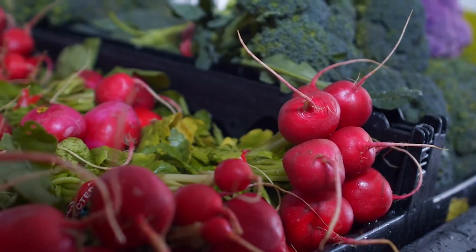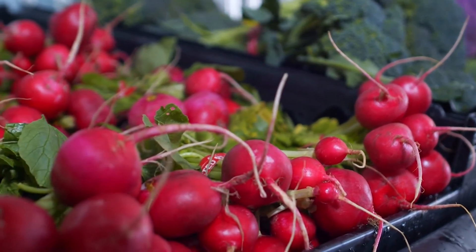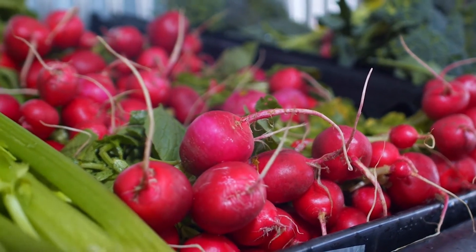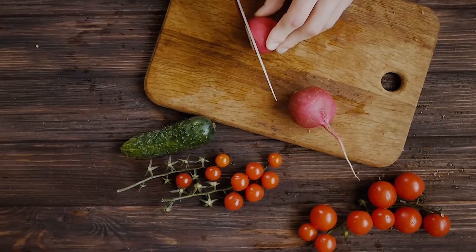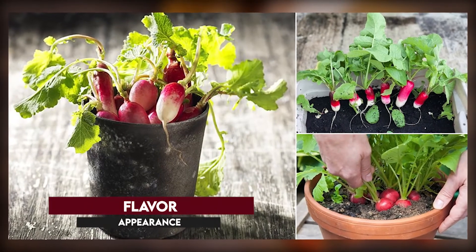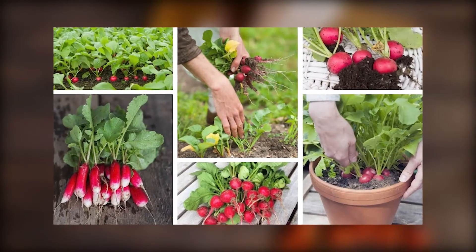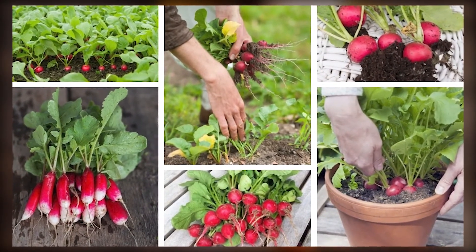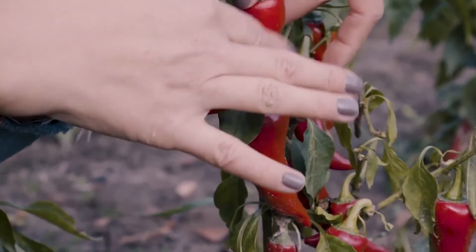Radishes. Radishes grow very easily, which makes them perfect for container gardening, and you can plant them in small and wide pots. They grow fast in hot weather, but you can control that by moving the plant into a shady area or watering it to cool it down. There are many varieties of radishes, so you can select the seeds based on flavor and appearance. You need a container that is 6 inches deep or 10 inches depending on the variety, and space 3 inches between each plant. Water regularly and you can harvest within a month.